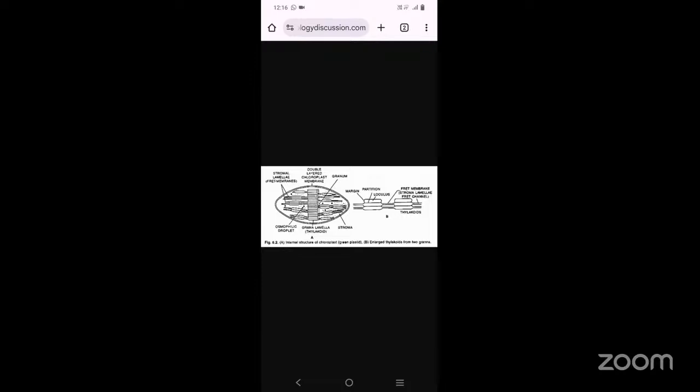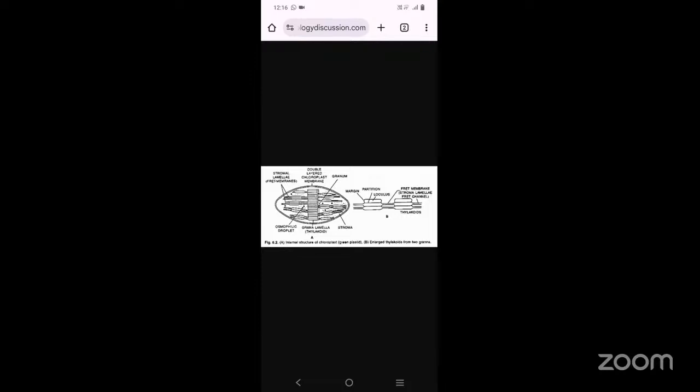Chlorophyll, carotenoids, and phycobilins. So these three categories are there. The second category of the chloropigments is the carotenoids. These are a range of pigments embedded in the thylakoid membrane.